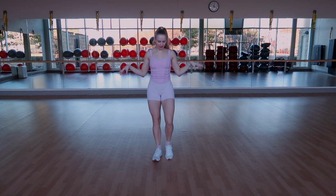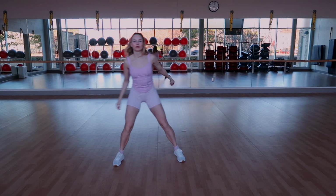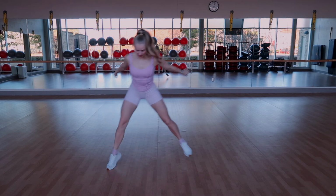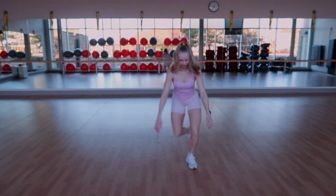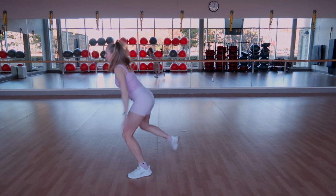Starting off with something super quick and simple. We're going to go into some skater jumps side to side. And you can either tap at the ground. It's going to be so much fun.